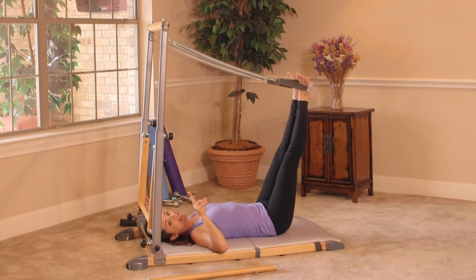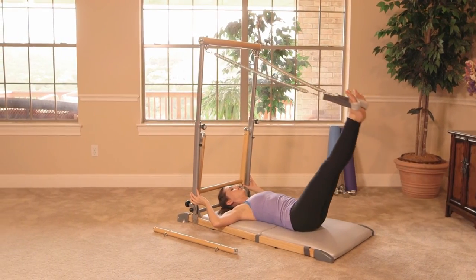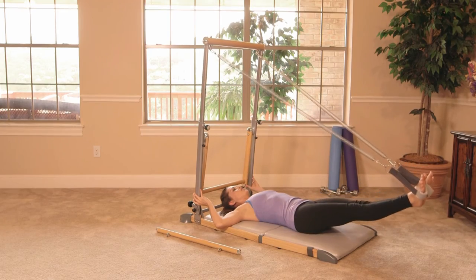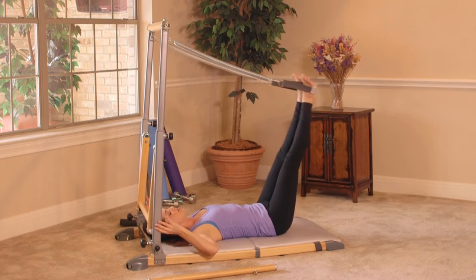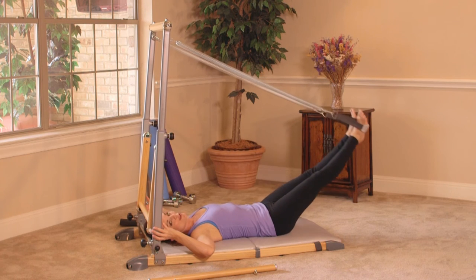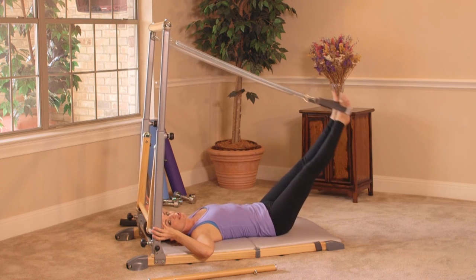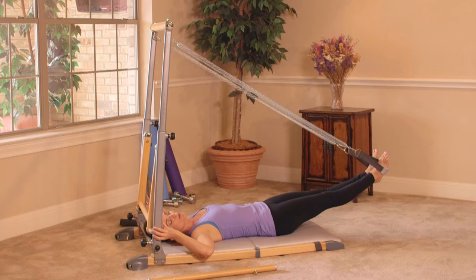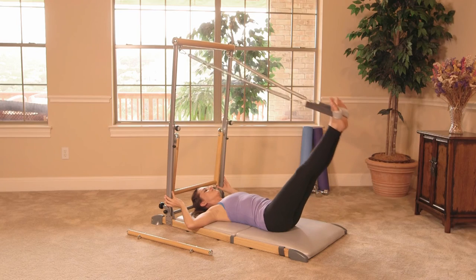Pilates leg lifts. Heels stay glued together. Lower the legs down together and exhale it up. Take it down as far as you can — the more you do this, the more you'll be able to extend those legs. You should feel this in your inner and outer thighs and at the low base of the glute, creating that nice round glute. Three more, breathe. Here's two, exhale it up. Last one — take it down and hold at the bottom. Feel it, breathe into the quaking of the muscles — it means they're working. Hug the belly in for three, for two, and slowly take it up. Nice work.